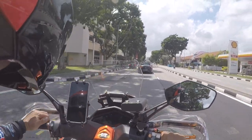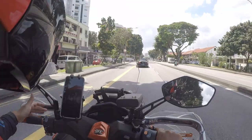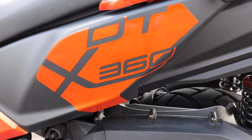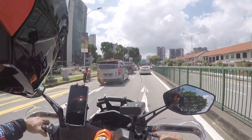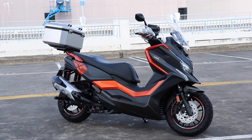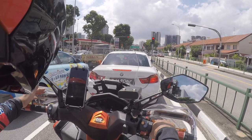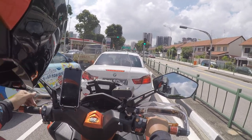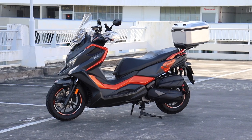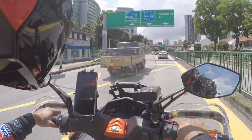Let's compare this with the X-Max, because I've ridden the X-Max before, and I have to say, in terms of handling, in terms of torque, in terms of riding feel, the DTX performs much better. When you are riding down the road, you don't really feel you're going that fast. It feels very stable. You can feel the difference in the center of gravity and how the tires hug the tarmac, as compared to the X-Max, it's much more prominent. So you feel much more confident to take that corner, to lean in even more. But you have to take the necessary precaution. At the end of the day, this is still a scooter, so you cannot really corner like MotoGP. But you'll be more confident to take in the corner and negotiate it faster. That is my personal opinion.